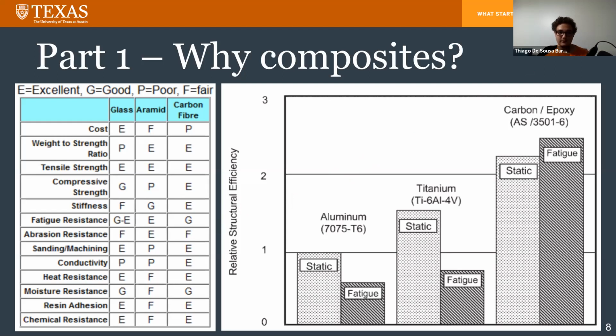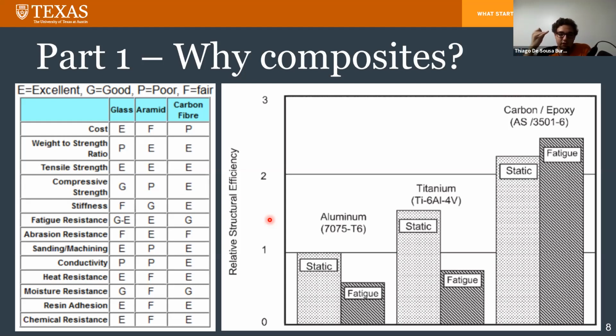So this is a structure with efficiency. The base level was static aluminum, and you can tell that carbon compared to aluminum and even titanium is way more efficient. I think the metric that was used for this was the strength to weight ratio. So titanium ends up being a little bit heavier than aluminum, but it's way stronger, whilst carbon and epoxy end up being much stronger than aluminum and much lighter than aluminum. So it's a double win on that front.